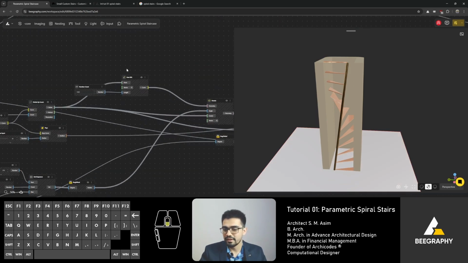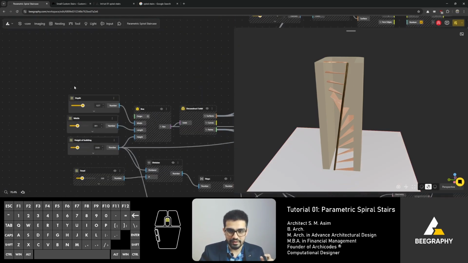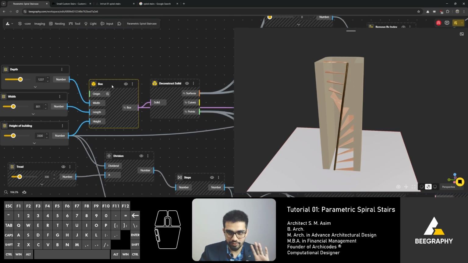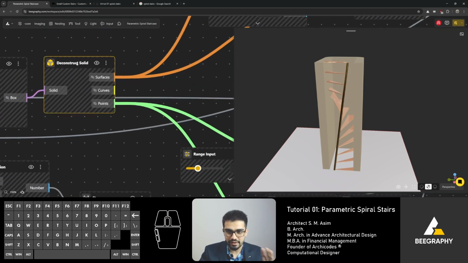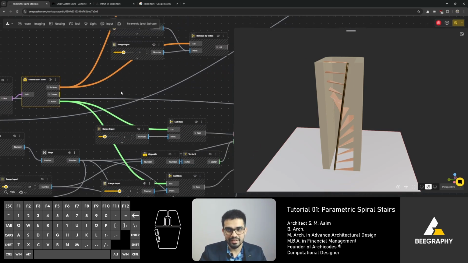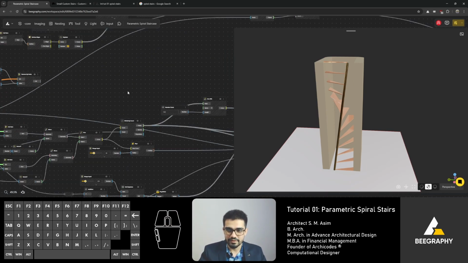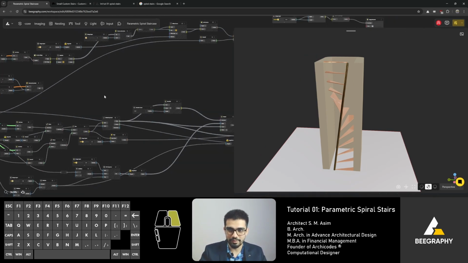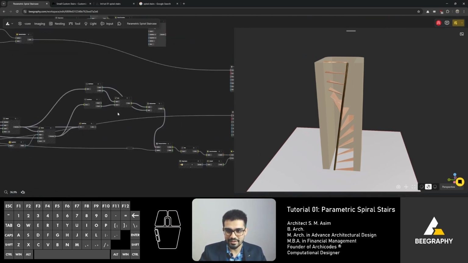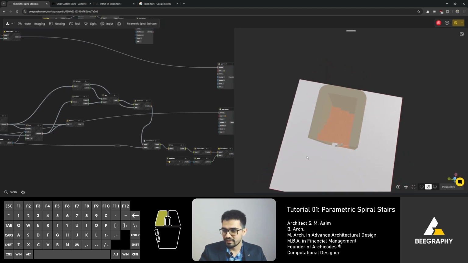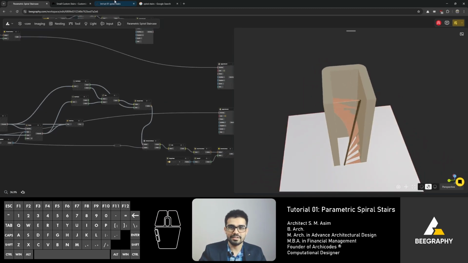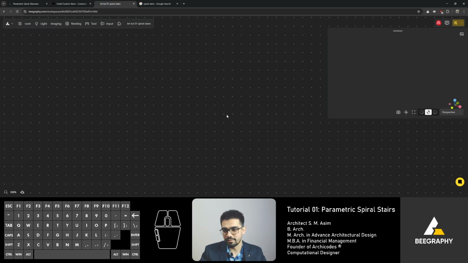I'm going to go through everything. And in the script, I'll just show you, we can see that we've got the box, we are deconstructing it, we are extracting surfaces and points, and then we're going to use it. So of course this script could be a bit overwhelming, but I'll break it down and take it slow. All right, let us begin with our scripting.